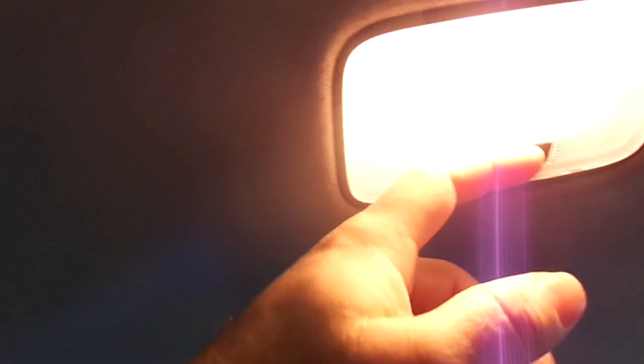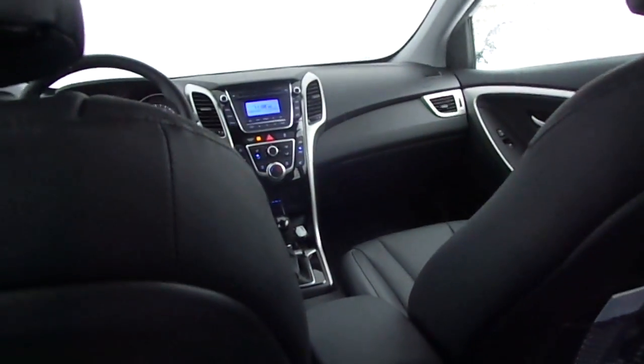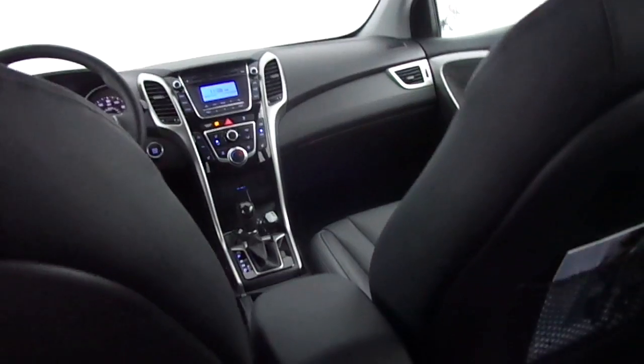To me, it means a better built product. Are these LEDs? You know, that might be an LED. It's kind of hard to tell with all this diffuser material on there, or the textured pattern. Let's take a look at the engine. We're going to call this ADD Car Reviews.